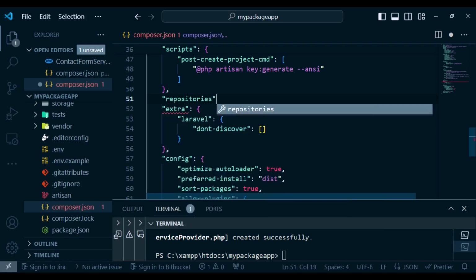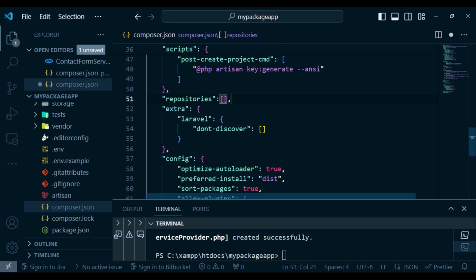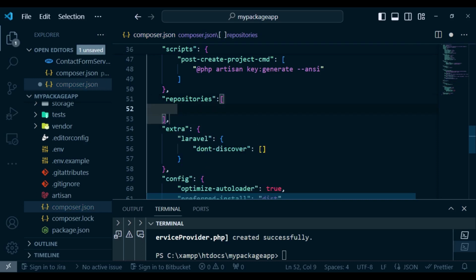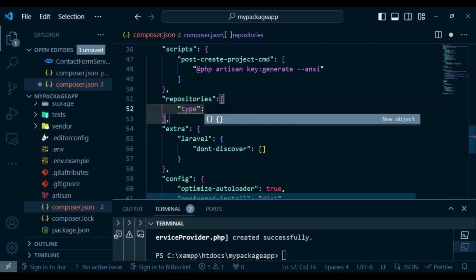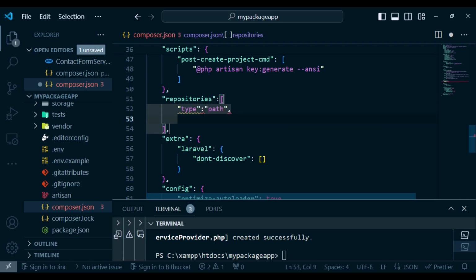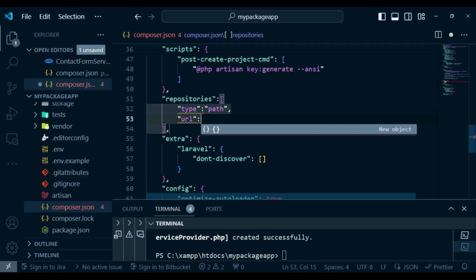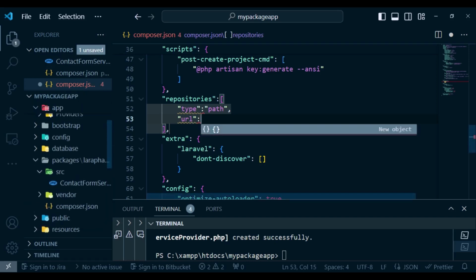repositories like that, and then we will have an array of values, and inside here we can have the type, and the type we will have it as a path. After that we will have the URL, and for the URL we are going to have the full link to our package.